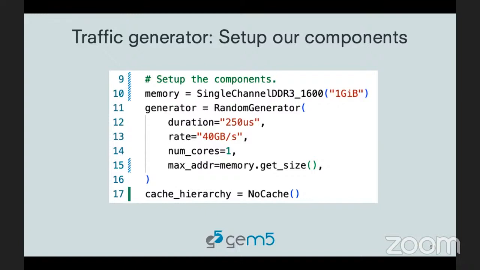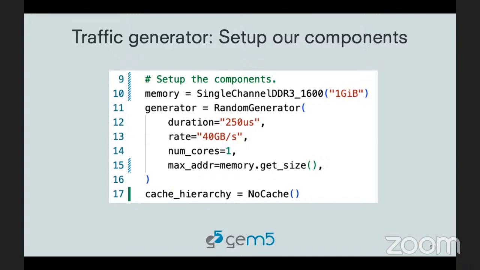Does the memory start reacting? It'll accept unless there's a bug somewhere. It depends on your memory model. It completely depends on the model that is being sent traffic. Most of gem5's models will model backpressure. So if the memory can't accept it, it sends a nack, essentially saying, I can't accept this request right now. So it would do your 3600, which has a bandwidth of like 12 gigabytes per second.